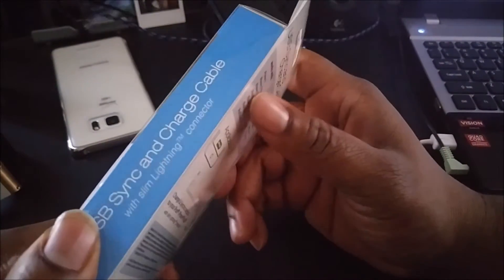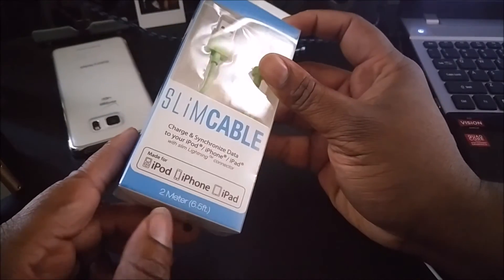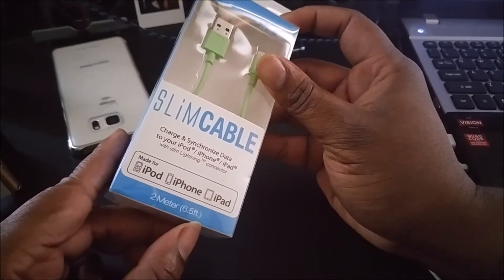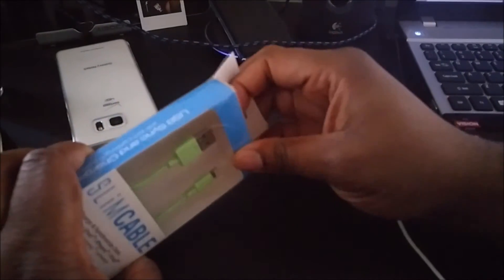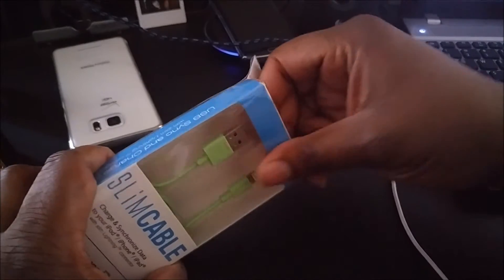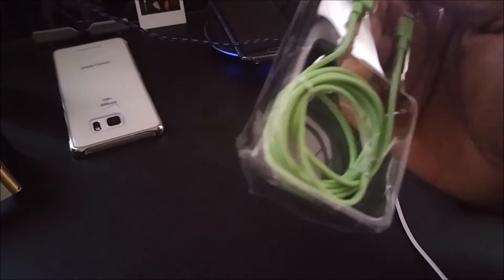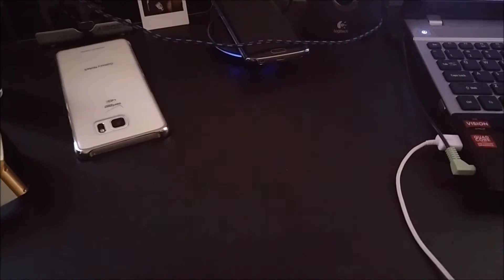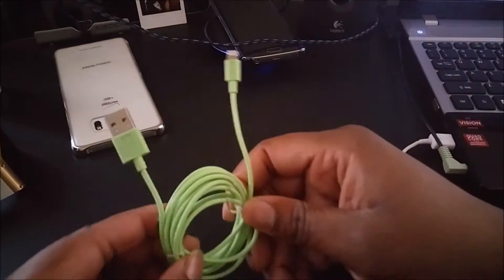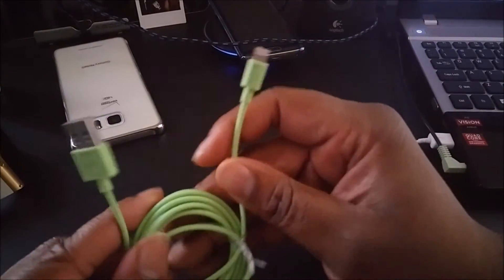Okay, it's a nice presentation — a nice clear plastic box. As you can see, it's a long cord: two meters, which is 6.5 feet, which is almost the same as my height. So you get a super long cable with nice clear plastic packaging — 6.5 feet or two meters. As you can see, it's a whole lot of cable.